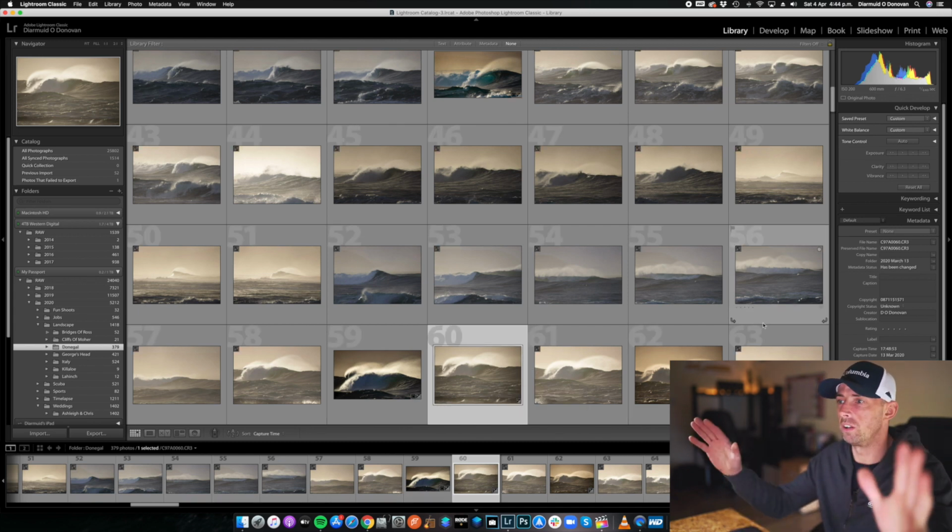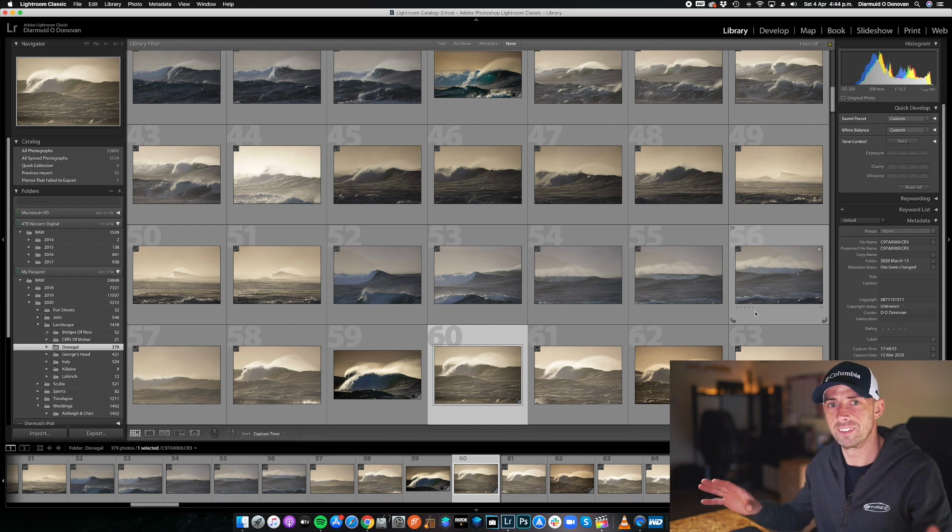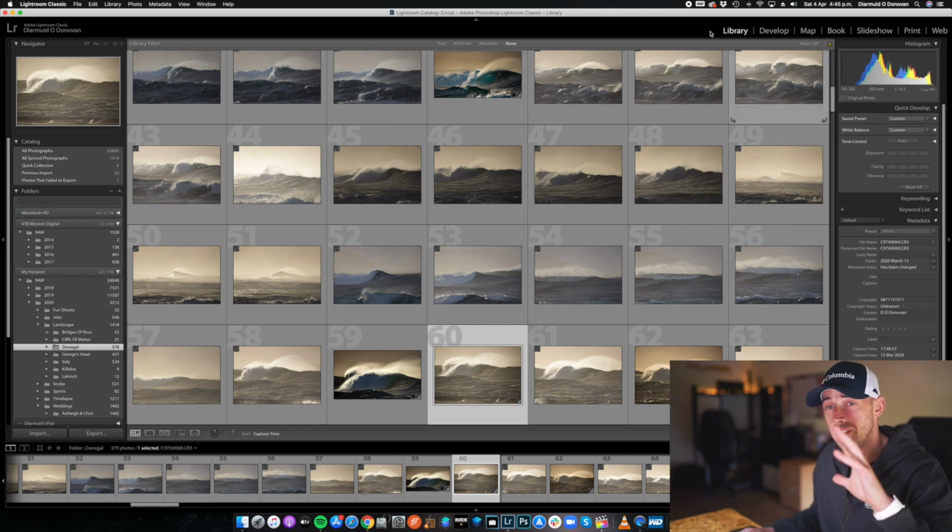So we've got Lightroom open, and what this is called here is the grid view in the library module. And there's a few modules, and I'll briefly go through each one of them. So like I said, this is the library module. This is where you can search for things with keywords, with metadata and attributes, or flags and colors and everything. And we'll get to that at a certain stage, but that's not today.